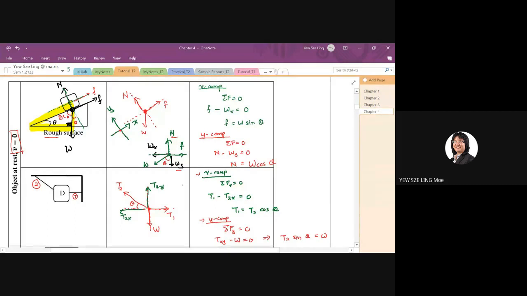One of the questions is, is the object in contact with any other surface? Obviously, it's not, right? So if it's not in contact with any other surface area or any other object, it means there's no reaction force, there's no normal force. Okay. Right.